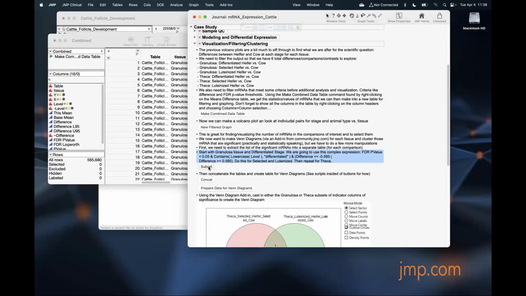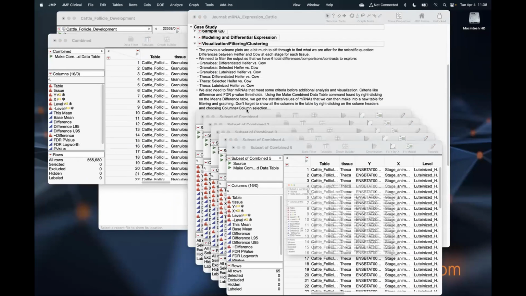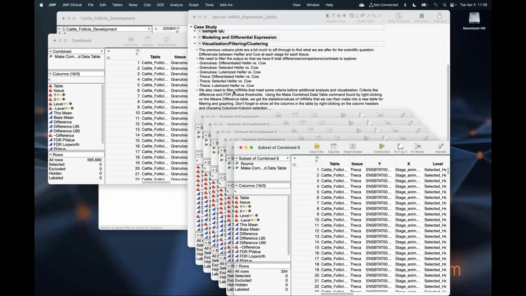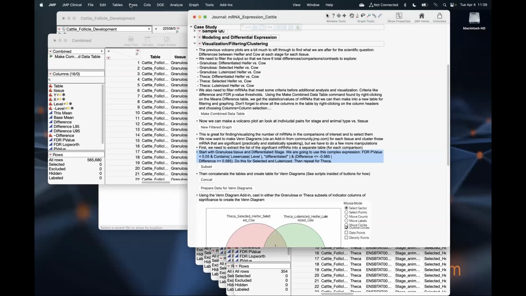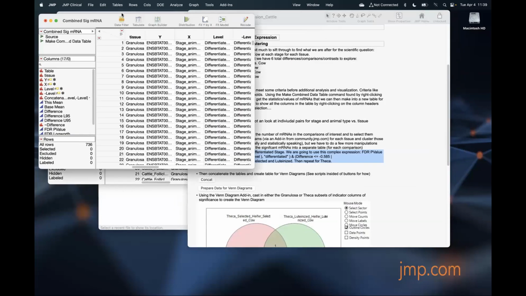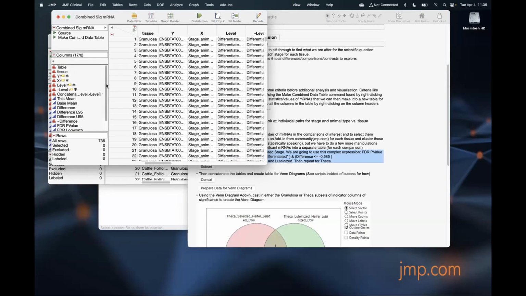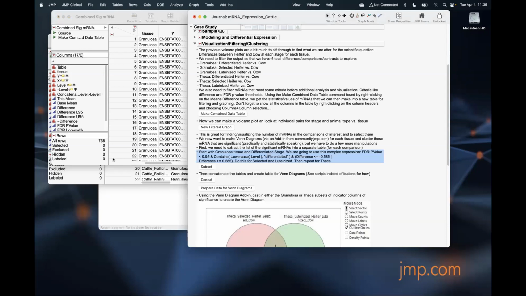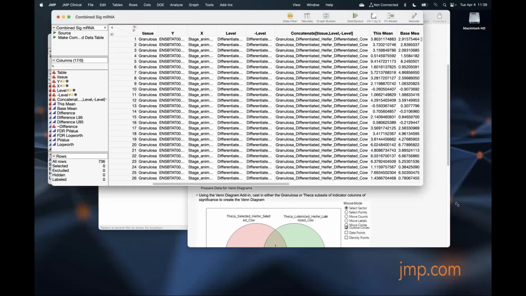Now when I subset, if I do that every single time for every one of those combinations, I can then just use a simple concatenate to combine them all together, which I've done here. We've got one now. That's all I did, I combined all these subsetted tables. And now I want to get ready for a Venn diagram. So I've already done all this filtering.